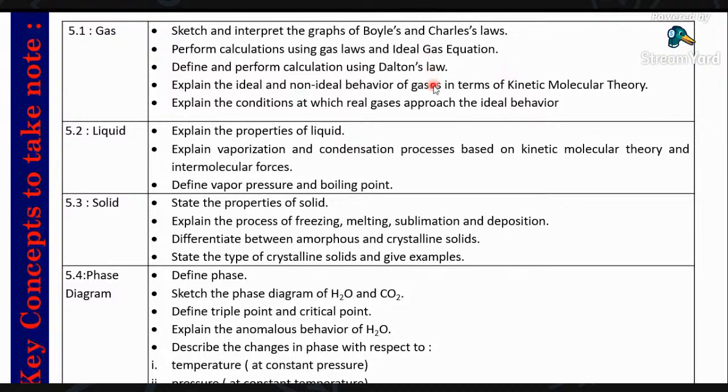This will be online, so you can always come back and look at it, take a screenshot of it, right? And make a checklist. This is basically a checklist for yourself to master the concepts under chapter 5. So the last sentence here, as you can see under phase diagram, it's actually pressure. So please take note of that. It's pressure in brackets at constant temperature. The slide somehow is not showing the last line, but it's okay. Pressure at constant temperature. All right.